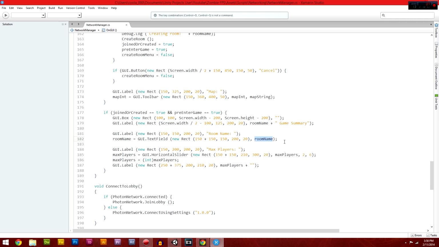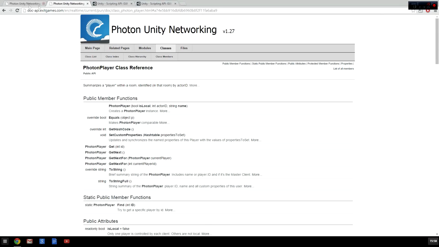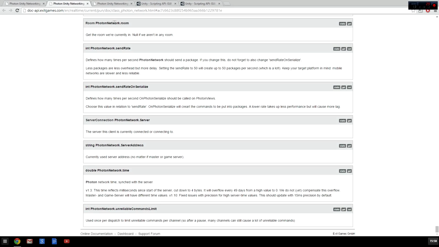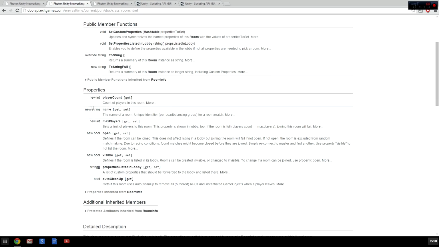So actually, photon network dot room name. So I'm not sure if that's the thing. That's another thing we need to look at. Room. Room.name.